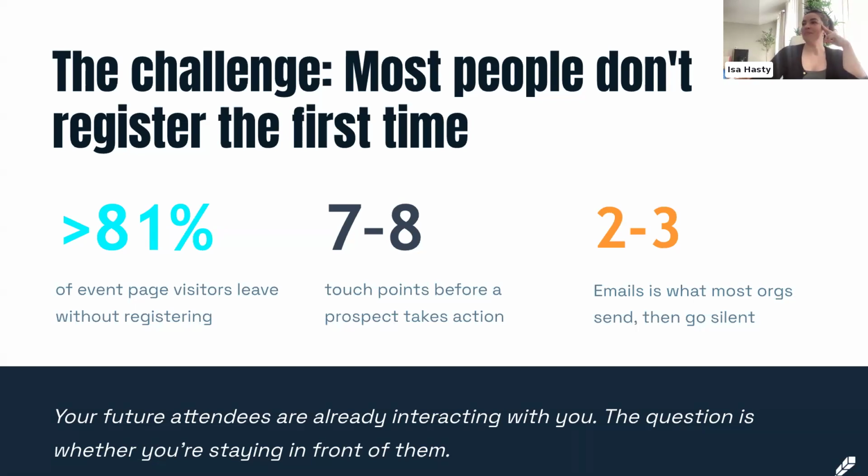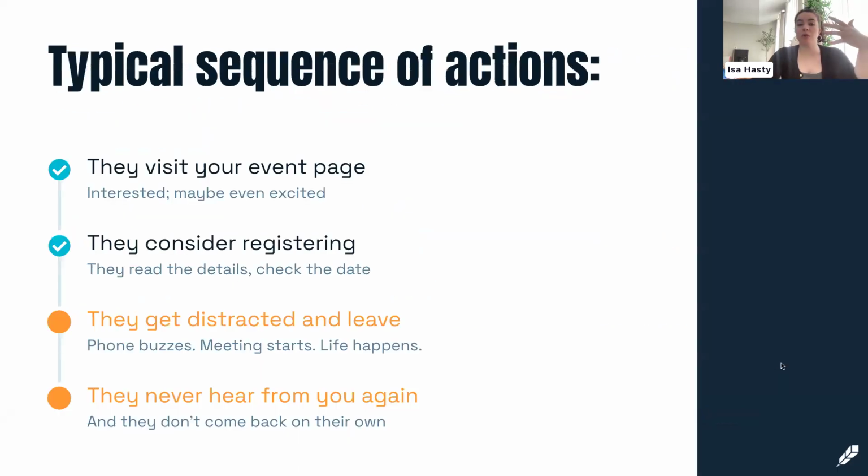Okay, cool. And then as you can see here, a lot of the time organizations are just sending a couple of emails and then going silent, right? You might announce your early bird pricing, you might announce some speakers, but if you're not also running ads in tandem with that on social media, on websites that people are browsing, on LinkedIn, if you choose to do that, then if you're only relying on email, it's really easy to miss an email, to open it, but then not go do the thing, right? And so you want to make sure that you are using a multi-channel approach to stay top of mind in as many places as possible where people are already spending their time.